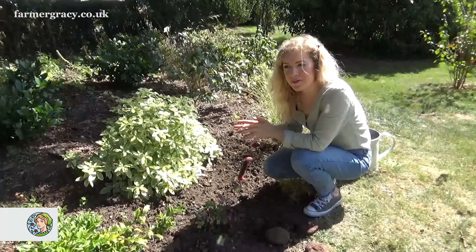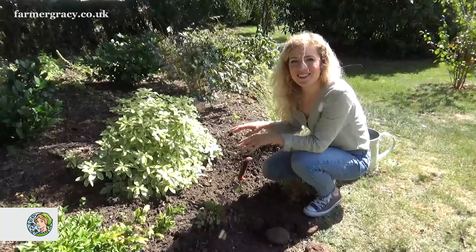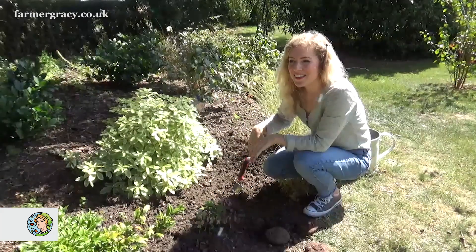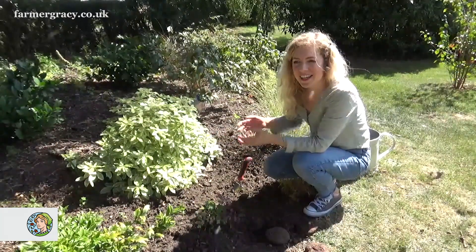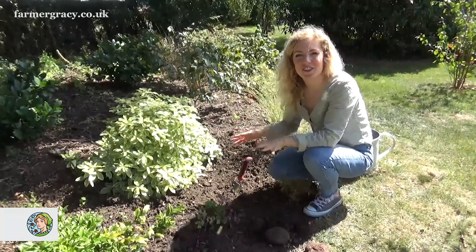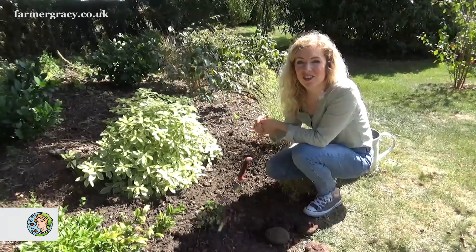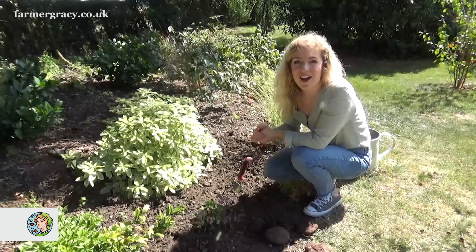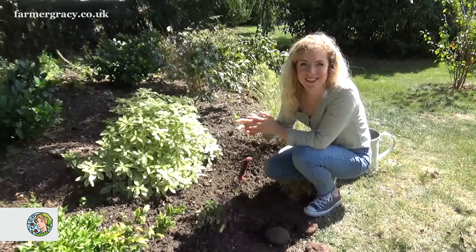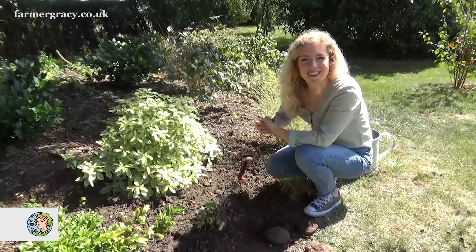They're really lovely for that and they're perfect for growing in a dappled shade area such as a shrubbery or under a tree or woodland area, or if you have a ferny sort of corner of the garden you can tuck them in between the ferns there. They just like a nice cool position and they're not fussy about soil type either, as long as it's not too damp all through the year. They like it to be well-drained but they can do quite well in quite a dry soil as well, so that's ideal for planting under a tree where it is typically very dry. They do look nice next to a tree stump or just tucked beneath shrubs, just to bring a bit of colour to the garden in the autumn months.